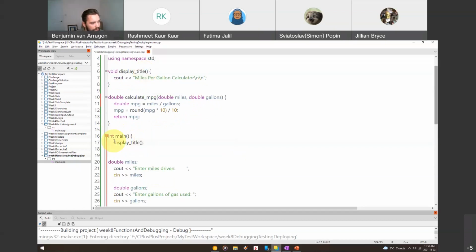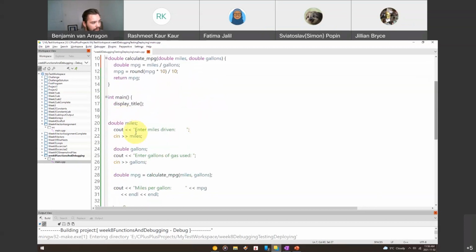And what this will do, if we run this, is it'll basically call that function and then run the code from line 6 to 8 as if they were sitting here on line 17. So what this will do is it'll display that title on our console. And then what we're going to do is we're going to ask the user, how many miles have you driven? Save it into a variable called miles.